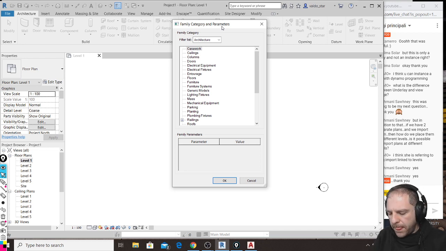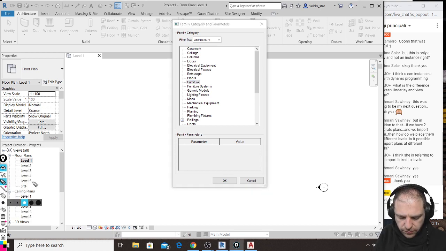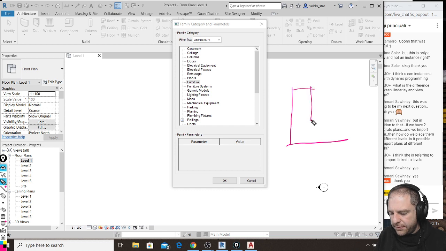If you make a new furniture, Revit will draw that furniture with thin lines.